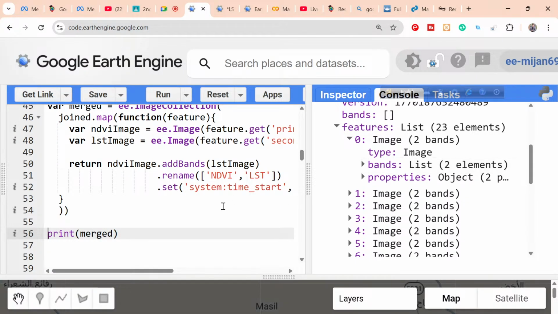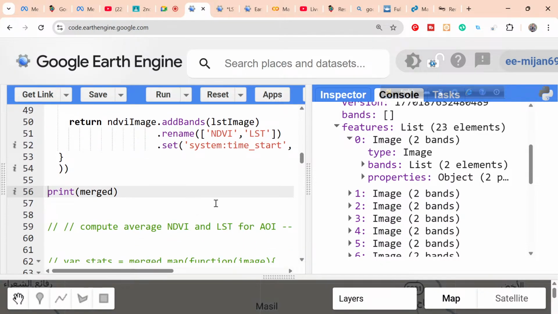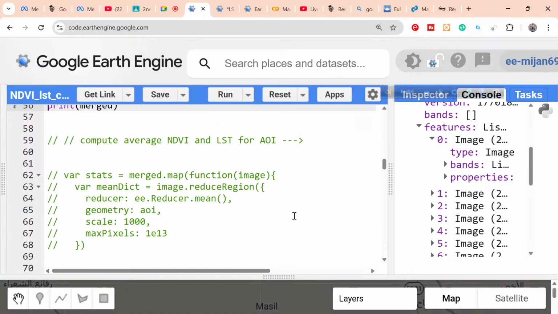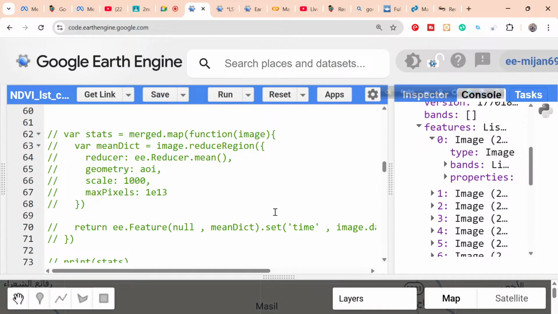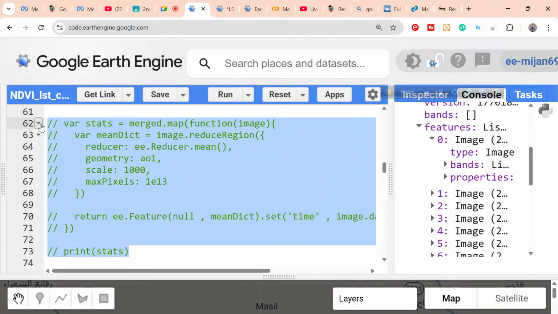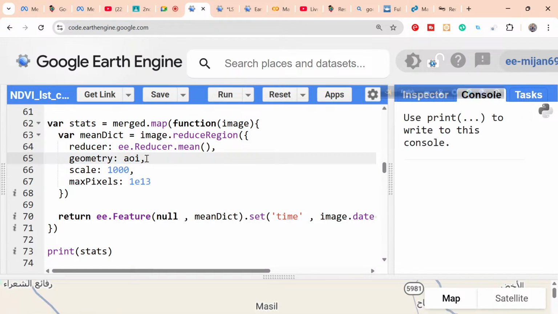So this is the way we merge our bands, and then we compute the NDVI and LST for our AOI. Suppose we simply compute the average NDVI and LST. I run it.